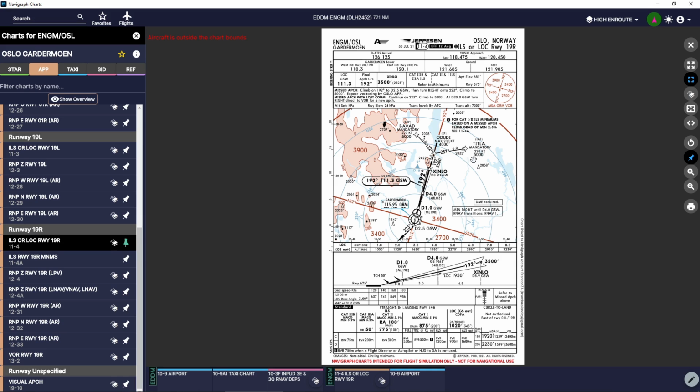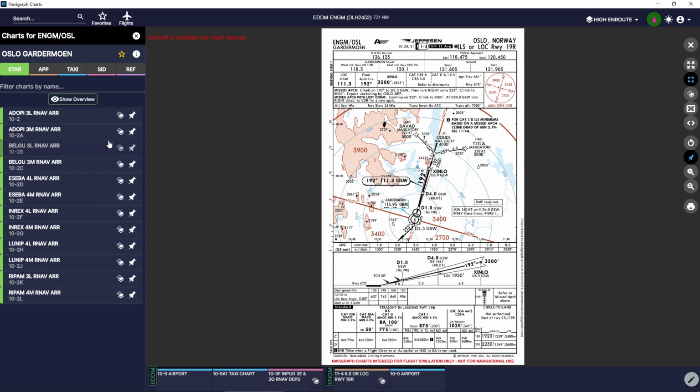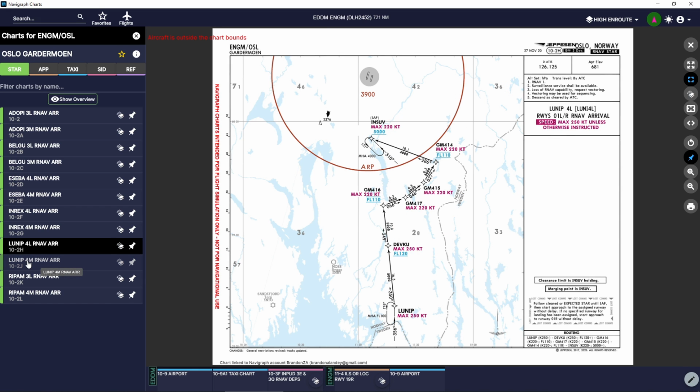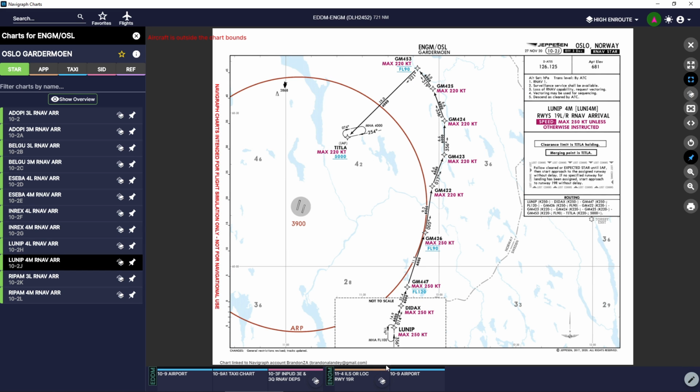So our standard terminal arrival route is going to take us from our last waypoint, which we said was LUNIP, and it's going to take us to either TITLA or BAVAD, and that's the approach we are looking for. So let's go to the standard terminal arrival routes and we look for a LUNIP arrival. Here's LUNIP 1L and LUNIP 1M. LUNIP 1L is for runways 01 left and right, so it's not that one. It must be LUNIP 1M. There we go, LUNIP 1M. So from LUNIP, it's going to take us around to TITLA.